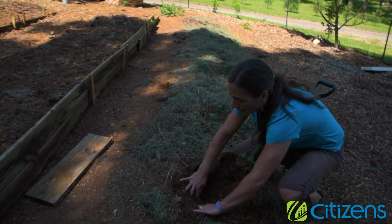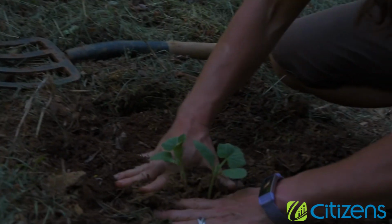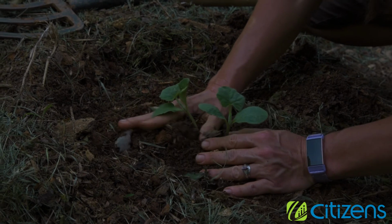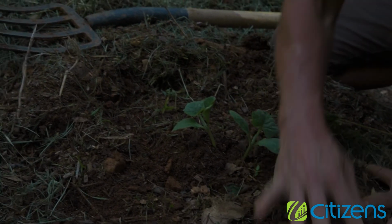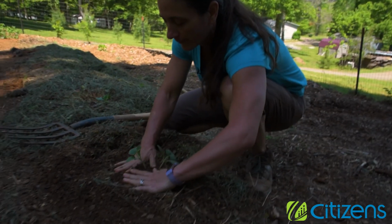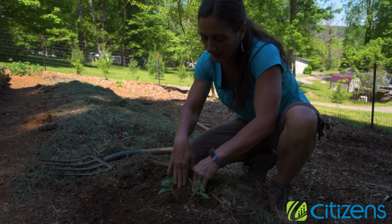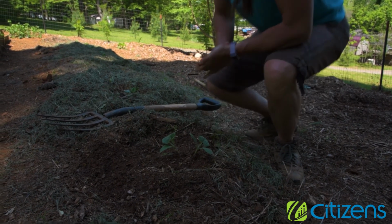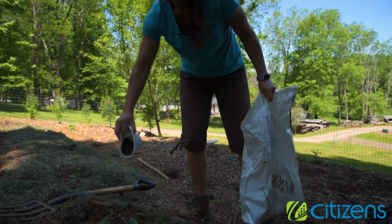I ended up with a good amount of dirt, so I'll make more room here and just slide it in. And then fill it up around the base. And then also, because I'm on a hillside here, I always try to build up a little, especially down here where it's so steep, so that it just doesn't wash away with a rain, or that water can come in and kind of slow down right here. Let's see. And I just pushed it down. And then I'm going to want to add a little bit of this Harmony fertilizer here.